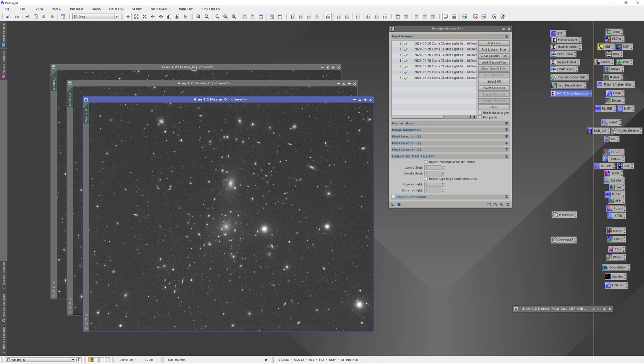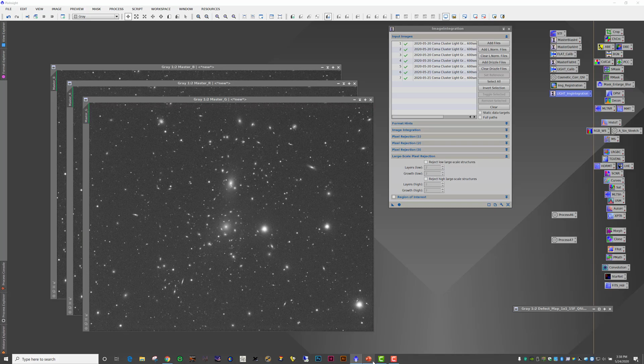So these are the 3 master images that are critical for you to save. If you ever want to start processing this over again, maybe you go down processing and you just don't like the way things are going, you can always come back to these 3 files and start over again. You don't have to repeat everything that we've done up to this point. All that pre-processing is done and complete, and if you save these files, you can always use this as your starting point going forward.